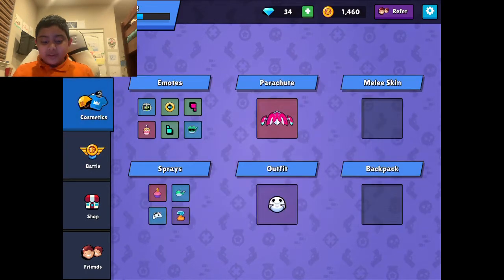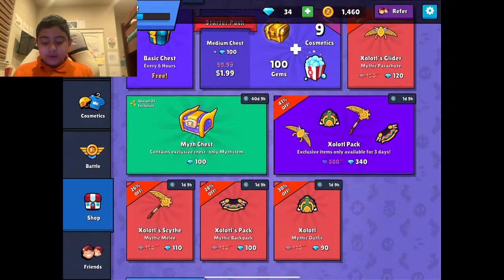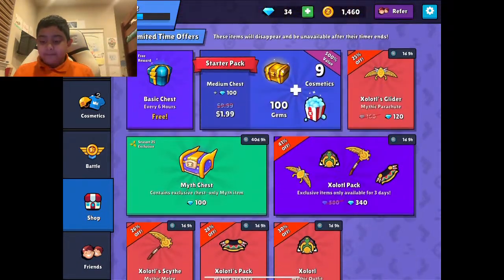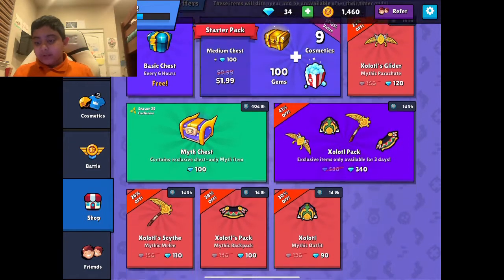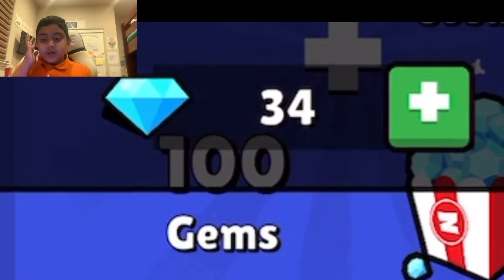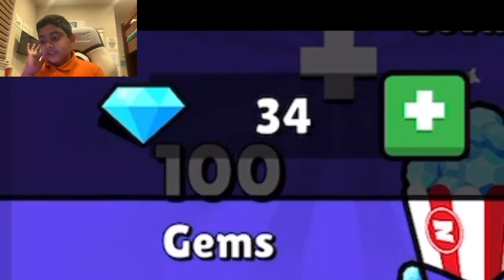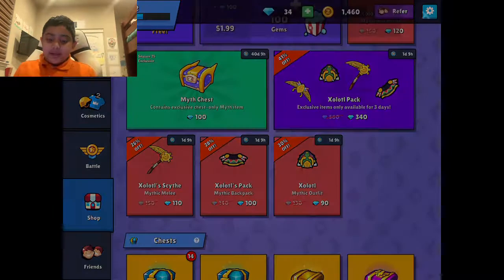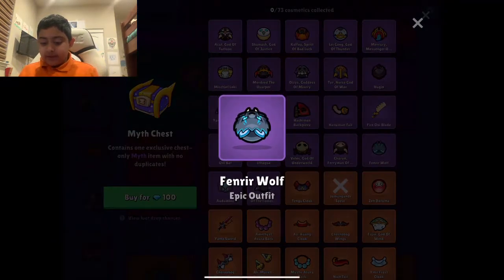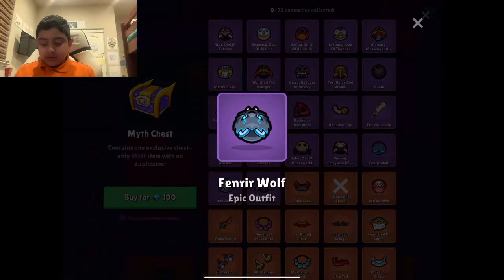Okay, I think we saw the season. We just need to view one last thing. The chests and the cosmetics available in the shop. I unfortunately don't have enough gems to buy all of them, as you could see up here, but yeah, let's just see what's in here. Fenrir Wolf. Wow.